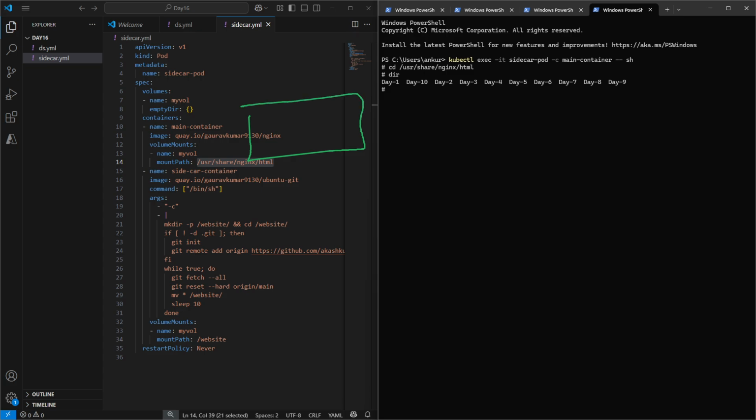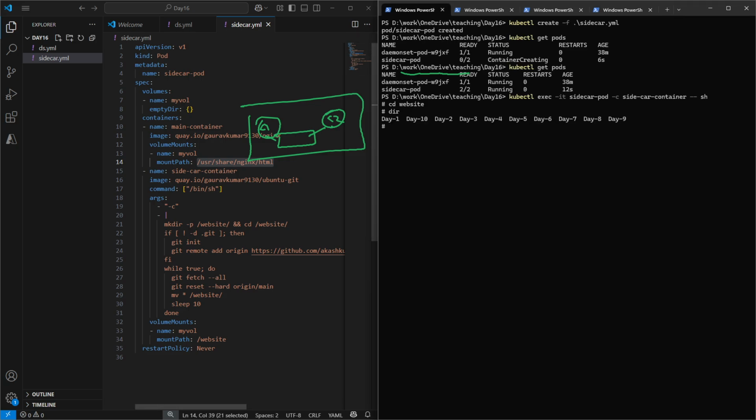We have implemented this pod, we have container 1, container 2, and the emptyDir concept. As I mentioned, in container 1, when I go on this path, I'm able to see all the folders, and in container 2 also, when I mention dir, I'm able to see all the folders. And this part is continuously in sync with our main GitHub URL.